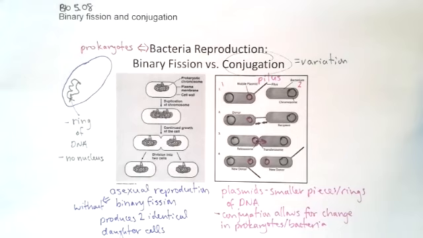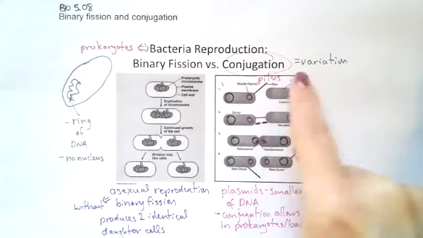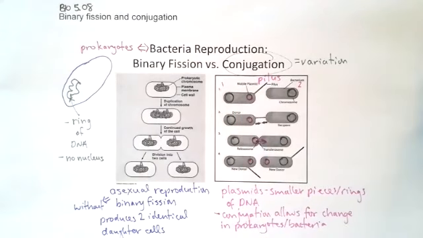Okay, so this was a short one, but that'll wrap up the chapter for us. So everybody needs to reproduce. And we should have said this back at the beginning: animals and more complex species do that sexually, with an egg and a sperm that you produce through meiosis, and then they combine through fertilization. Bacteria just split themselves, asexual reproduction. Animals and plants can get variety through crossing over during meiosis. Bacteria have to do it through conjugation. All right, thanks for watching.